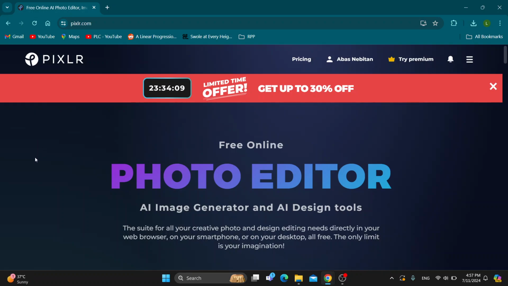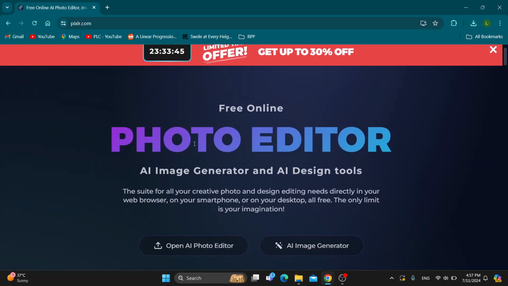So the first thing you want to do is open up the official pixlr.com website right here if you haven't already. After opening up, you'll be greeted by this main page, which is the home page of Pixlr, where you can get started with making your images. But first we need to log into your account. In the upper right corner we will have the login option. If you do not already have an account, just create a new one, and after logging in you'll be greeted by this home page right here, where you can get started with using the image editor.